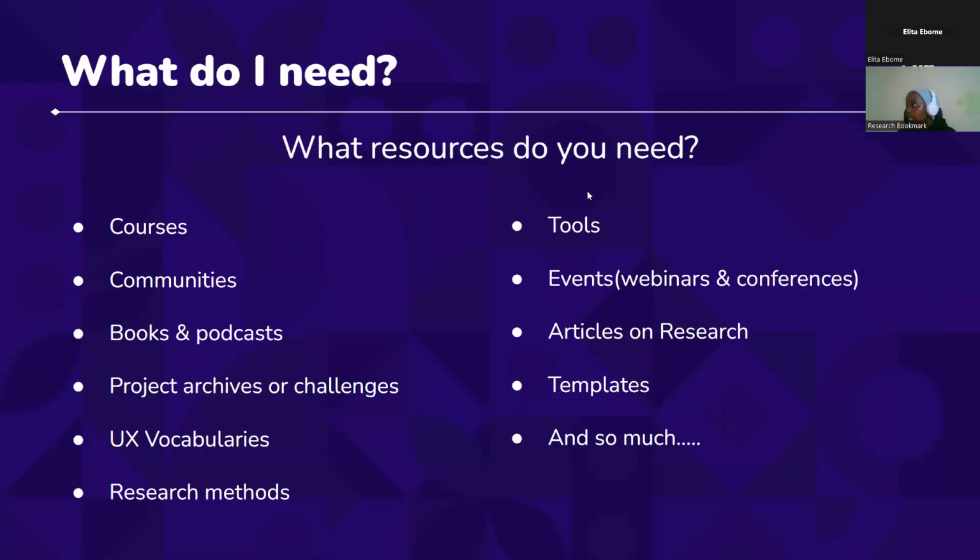So let's start on the main agenda for this session, right? We're trying to establish and share what resources you actually need. I believe for everyone trying to get into this space, or still in this space, the one question we sometimes ask ourselves is, what do I need, right? But it's always driven by a certain reason. Either you are trying to transition into the space, or you're trying to work on a certain project. And the one question that always lingers in your mind is, what am I trying to achieve, right?